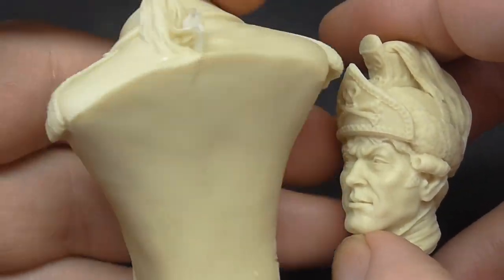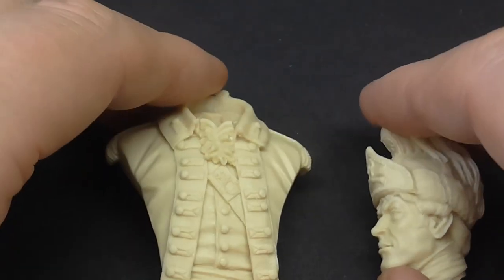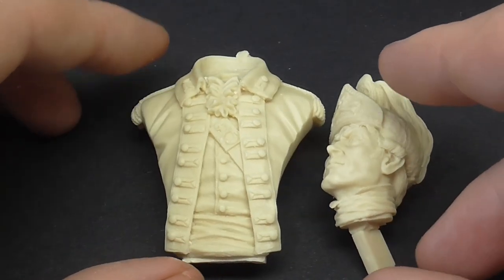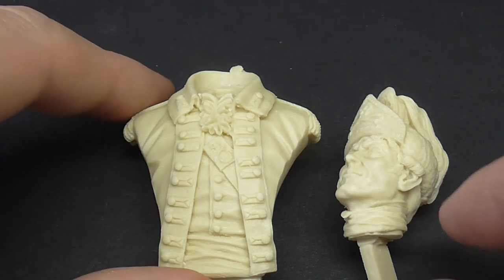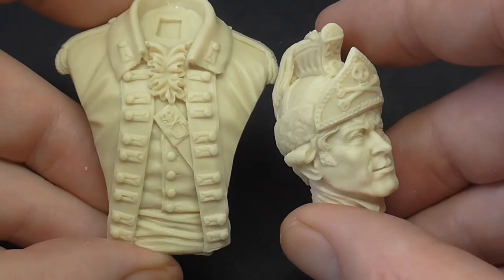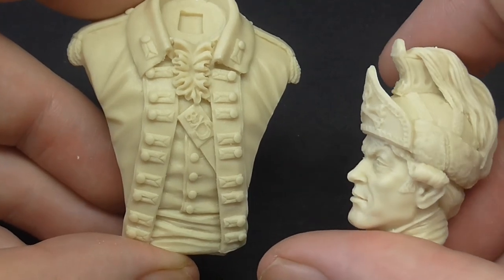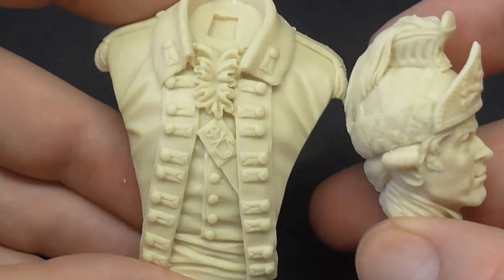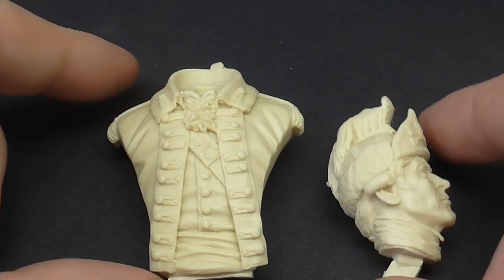Not a blemish on it - very slight mould line there but you'll be painting that in a darker colour anyway. A quick video this time - Mitch's Military Models. If I can do outside links I'll put a link to their site. I have no connection to the company whatsoever - I bought these with my own money, so the views are my own. If you're thinking of getting into display figures, they're quite cost-effective. This red coat bust was £15 - normally £20 - with free shipping. I don't think you can go wrong.